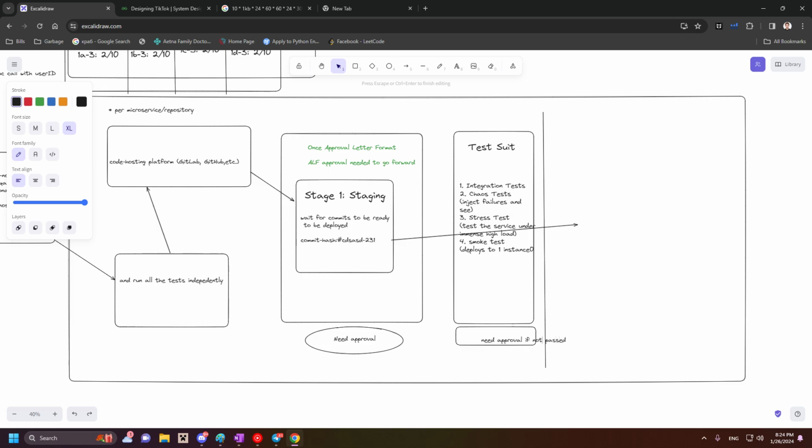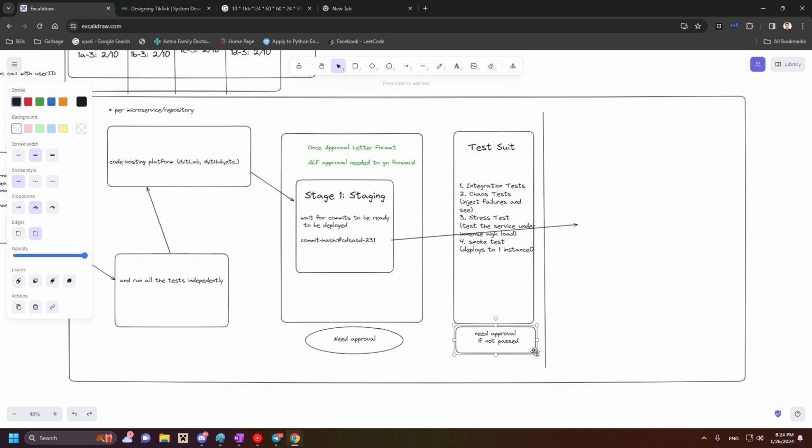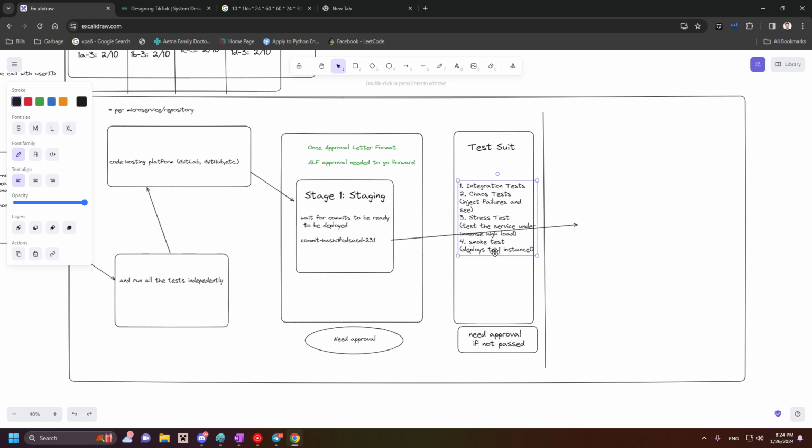There are some cases that we'll need to consider, such as when we're doing an emergency rollback deployment. The tests will sometimes fail because the tests themselves are not good enough, or sometimes they're just faulty. So sometimes in a case of emergency, we would need to have this bypassed, and for this we would need an L6 SDM approval. So it would not be just like anybody. Not everybody can override the test suite and just deploy it.